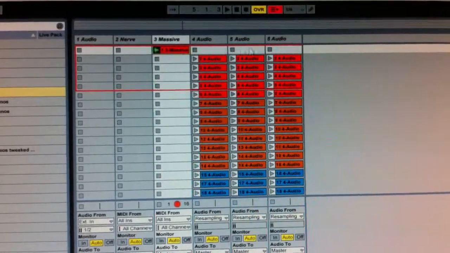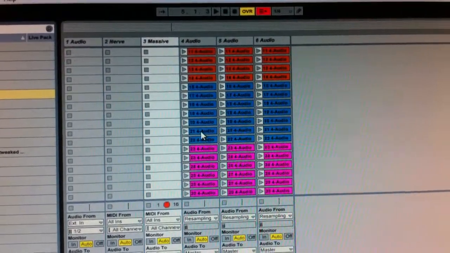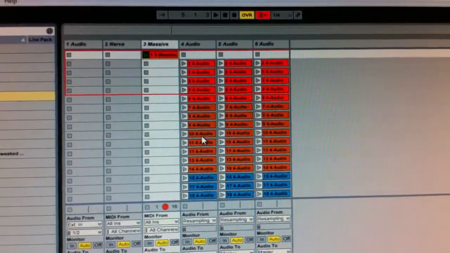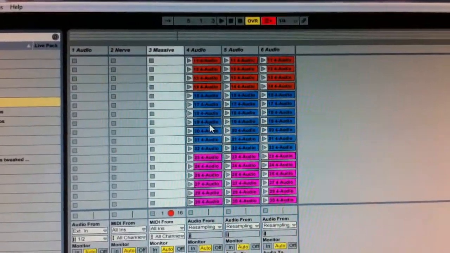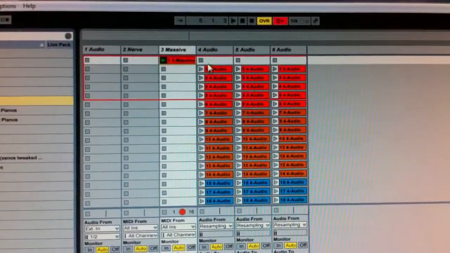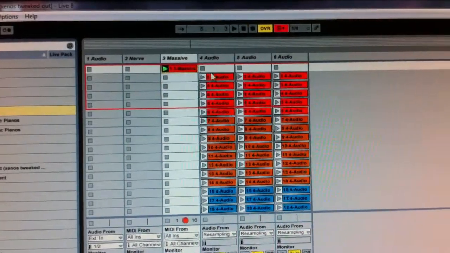Actually, these other two tracks weren't here. It was just this one. I basically filled this up all the way down, well, as far as I could go at the time. So I made, I don't know, like 26 tracks of a 4-bar loop with different sounds playing this clip.